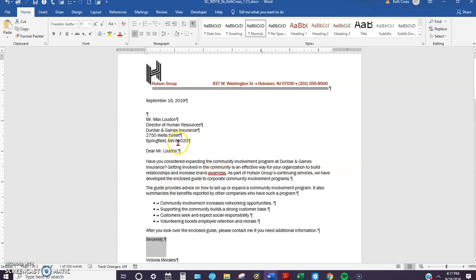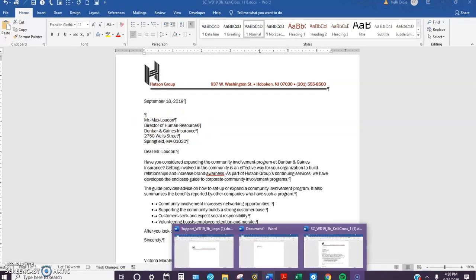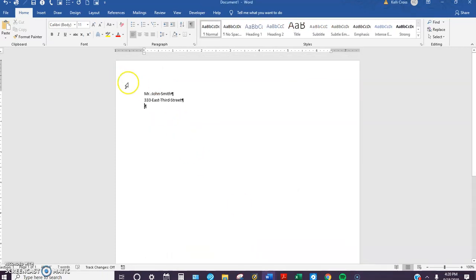So the other thing I wanted to point out in this particular letter is when I click in this area, the style is set for no spacing, which means that when I press Enter at the end of each line, it's going to directly wrap around immediately underneath the line with no spacing. Now, I just have another document, so I'm going to delete this. I don't want that on there right now.